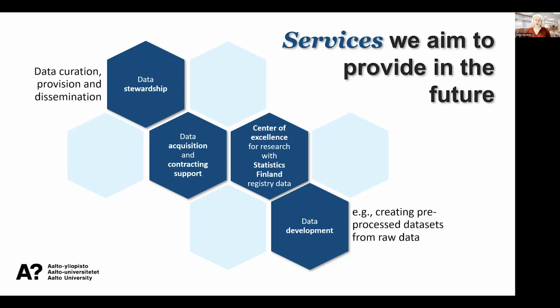We also think we could help with data development. For example, we could create pre-processed datasets from raw data. Often data that we get from services is in raw formats, which means that researchers need to process this first before they can use it in their research. We want to ease the research process by already creating these pre-processed datasets so that every researcher doesn't have to do the same steps again.